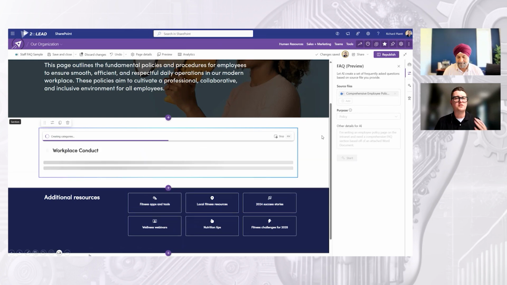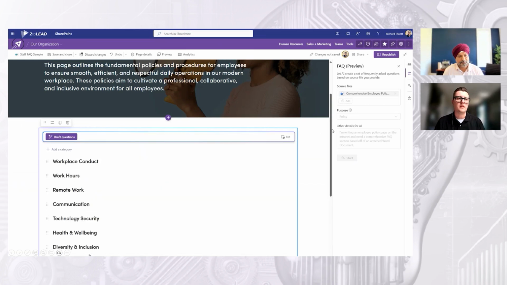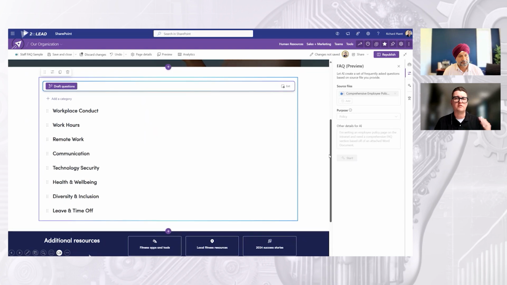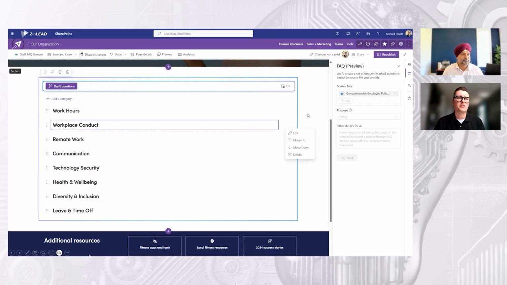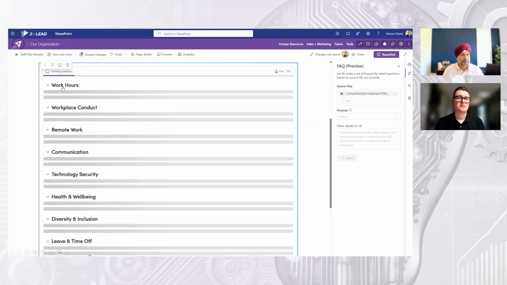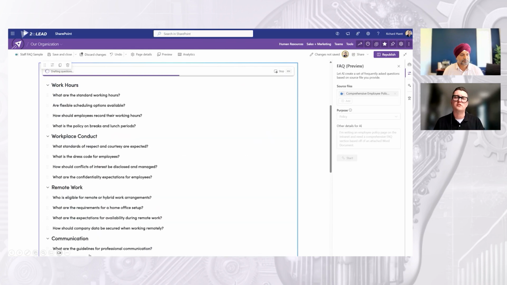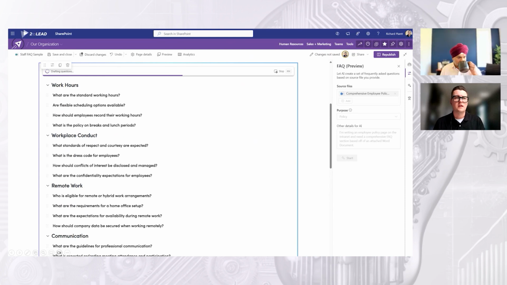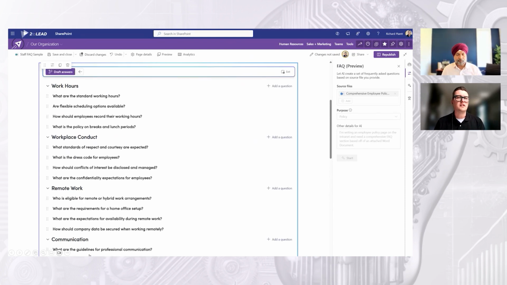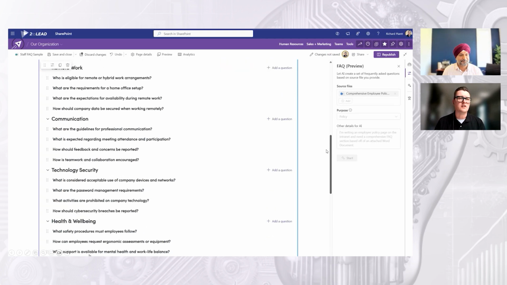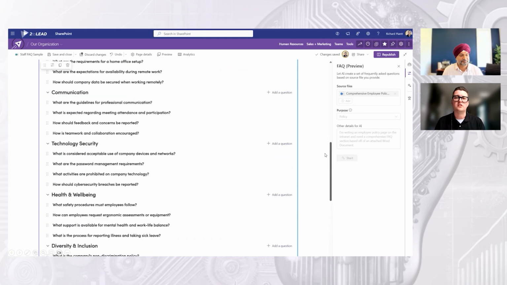And from that source material, it's creating the categories. We can see all the different categories from our Word file on the page. We can drag and drop. We can change the order and edit and remove, all that good stuff for the different areas. And then from those different categories, we're going to draft the questions specific to each of those. So you can see Copilot is, again, going through our source material and creating those question areas from it. It's quite impressive when you experience it, going in, seeing it in real time, just all the information appear like that.